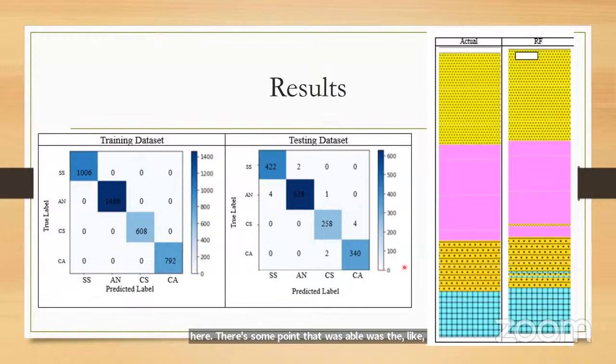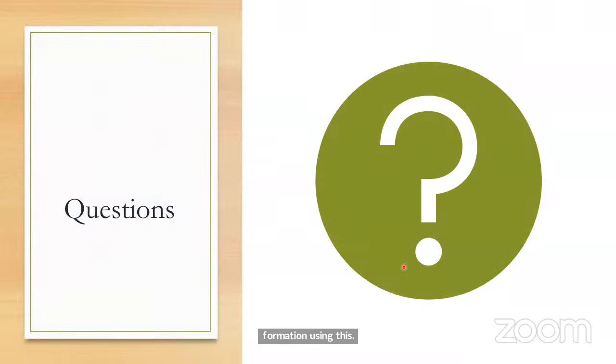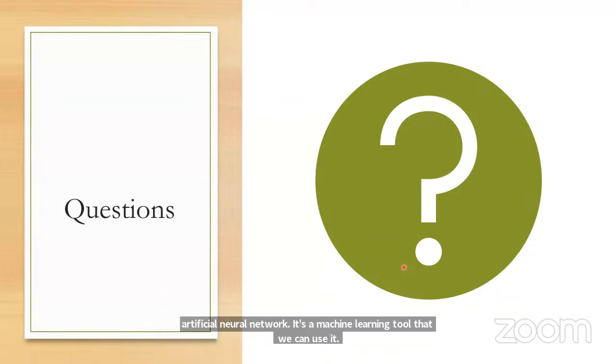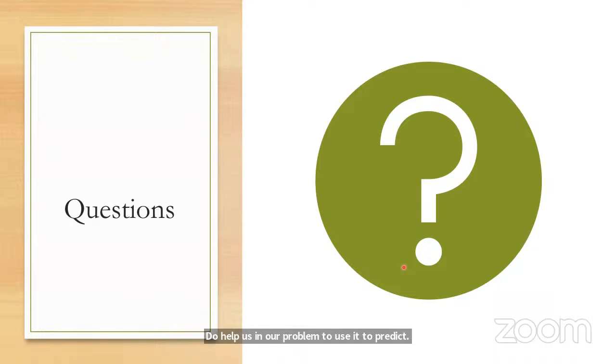Okay, just to summarize what I said, basically the artificial neural network is a machine learning tool that we can use to help us in our problem, to predict a performance based on a certain data set that we learned from. And we can use it as supervised machine learning for a regression problem or classification problem. We need to optimize your input parameters. You need to optimize your hyperparameters, which are the model parameters, like the number of neurons, the transfer functions, and the number of hidden layers, in order to have good model results. Okay, that's it. This is the end of my presentation, and I'll be happy to answer your questions, inshallah.